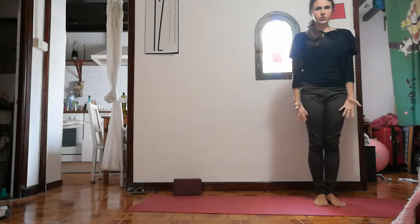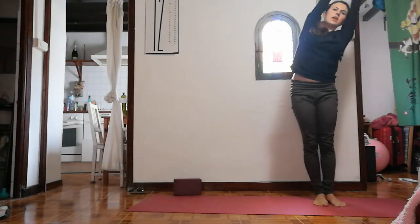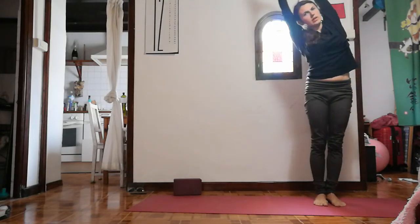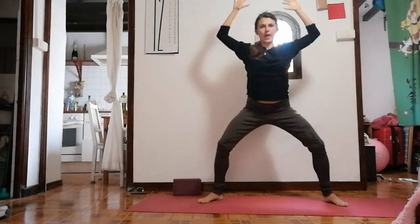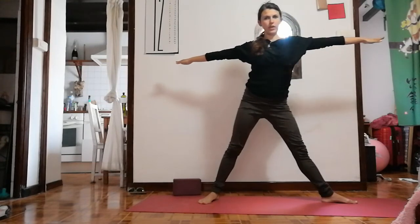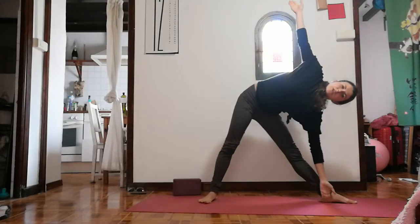Let's go for another two rounds. Inhale up. Exhale on the left. Inhale up. Exhale on the right. Inhale up. And exhale, open your legs and open into Goddess Pose. Inhale up. Switch the side of your feet. Go all along in one side. And Trikonasana.